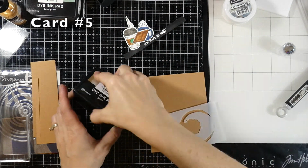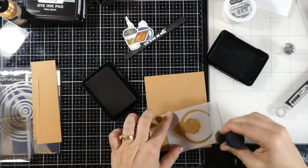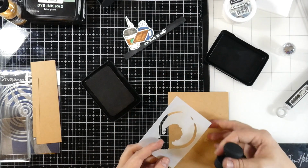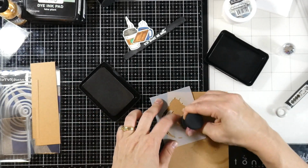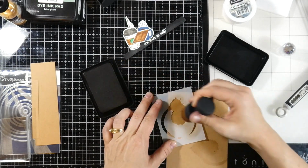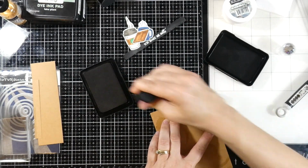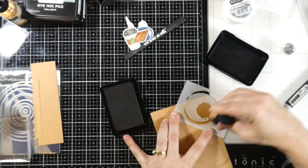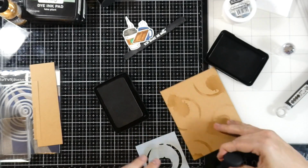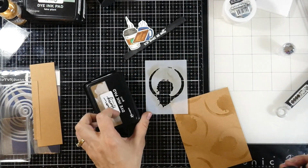For our 5th card, we're going to pull out the fun little stencil that came in the kit, and I am just kind of holding this over some of the craft cardstock that came in the kit as well. And I've got some Grrr ink and a mini Ergo brush that I am just blending that ink onto. I am just holding it there with my hand, but if you're concerned about maybe getting it over on the edge, or if you want to make it darker, I would definitely suggest tacking that down with maybe some purple tape or washi tape or something. But this is working fine, and I just love that coffee stencil. It just is such a cool background. And then I'll just put that all over, and then I'll clean off my stencil.